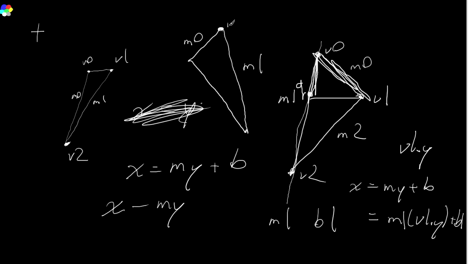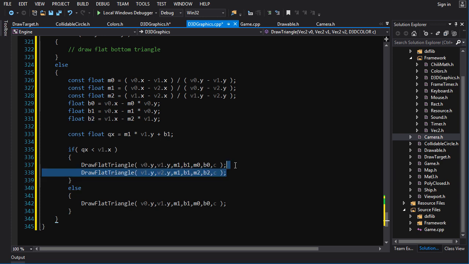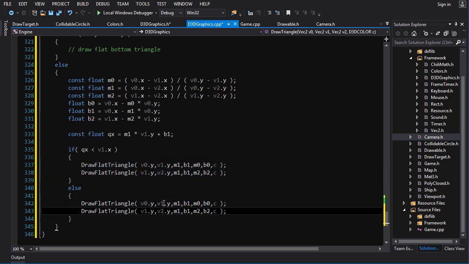Because this is still V0, V1, V2. Those haven't changed. And then M2 is down here. So again, we want to go from V0 to V1.